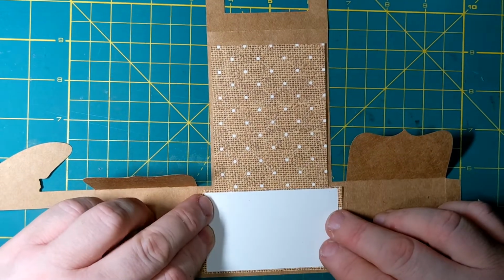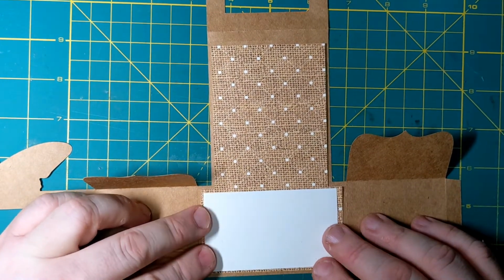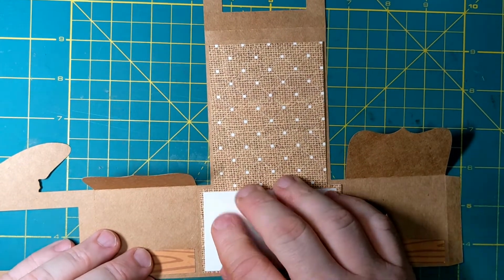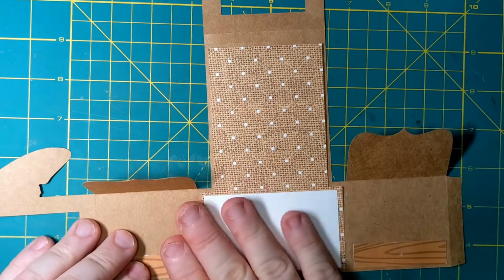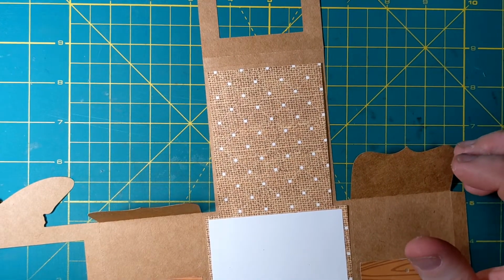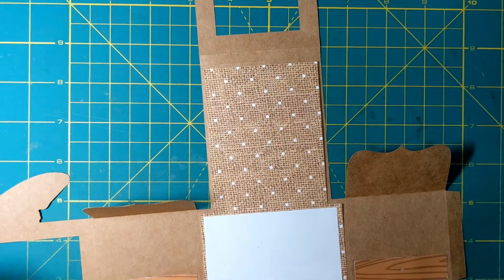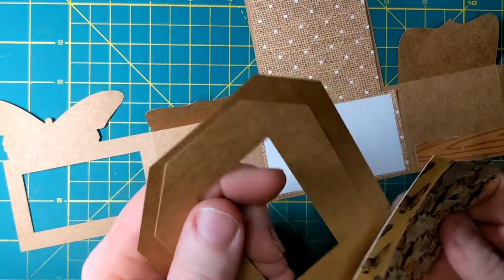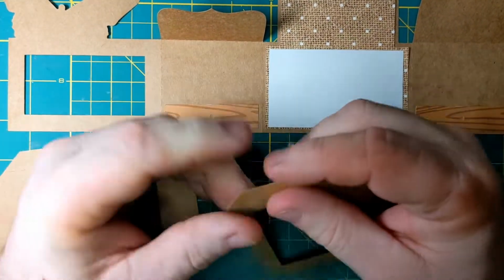Words are not coming out very well, so I've got to put this on. Now if somebody wants me to personalize this, all I have to do is use my Cricut machine to write the words with the Cricut pens, and I just glue another piece on top of that. And also I can make new butterflies to add another butterfly to the back, but for now I'm not going to put a butterfly in the back. Now we're going to do the wood paneling, and I'm going to fold these pieces.